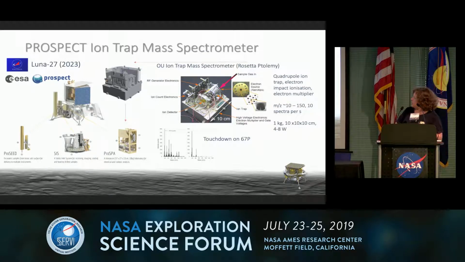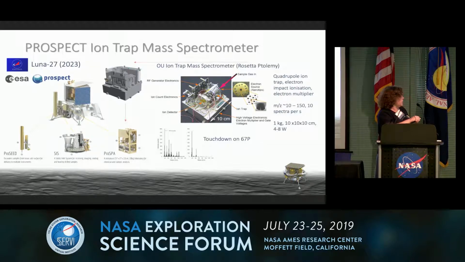And I called them and said, hey, do you have the flight model of that or the engineering model of that? Could we fly it in the CLPS program? And they said that would be great. Well, it turns out that this Luna 27 has been pushed out a little bit, so this flight development is a little bit delayed, so we're going to be leading that. So we're going to be making this mass spectrometer from scratch, but it's entirely based on this design. The design is already done. There's no development that has to be done. They already wanted to build this anyway.